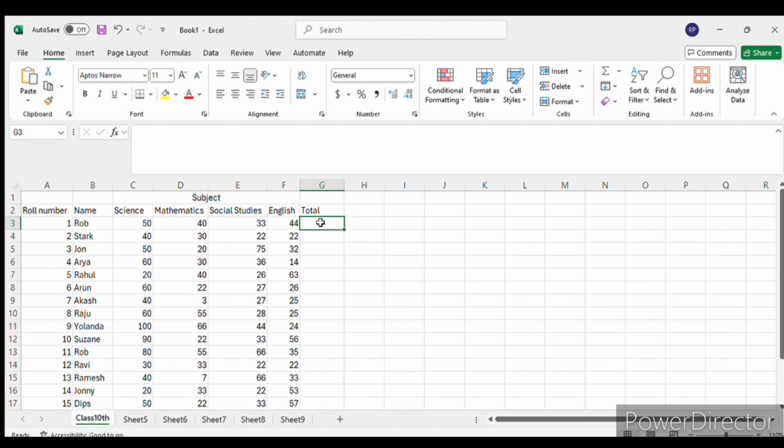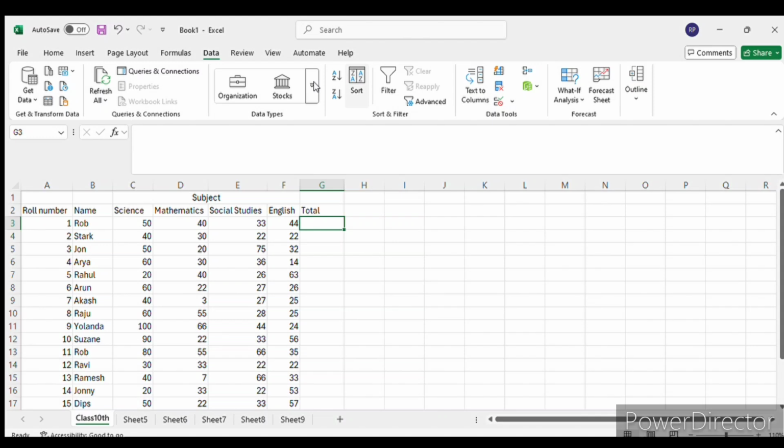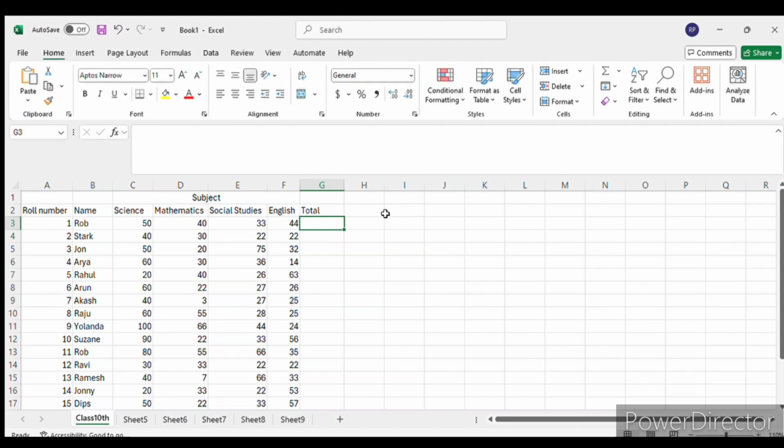I'm not saying this is the only way, but I think this is the most effective way, and in future, if you want to learn more things on Excel, this way will be more helpful than using the menus. We can use menus also. I'm not saying those are wrong, but this will be the most effective way in my experience. So you can type in equal to, then what do you want?